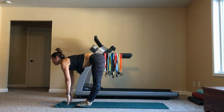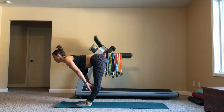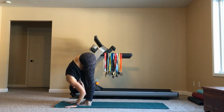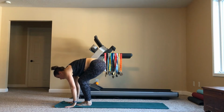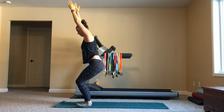Flat back inhale as you lengthen. Hold it here, tummy's pulled in, roll the shoulders back, pull them together. Exhale, standing forward fold. We have our chair pose at the end. Bend the knees, lower the hips, arms reach up. We're gonna hold it here, tuck your tailbone.